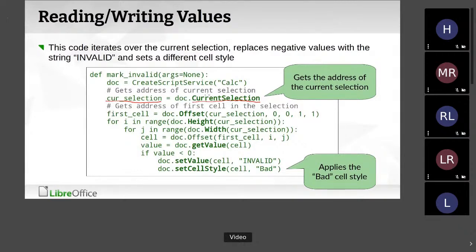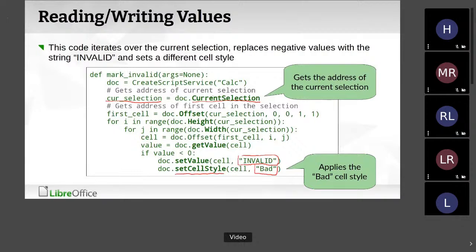So I search for values that are smaller than 0, and then I write into these cells containing these values the word invalid. And I also use the setCellStyle method from the ScriptForge library to apply this style to the cell. So this is another method that we can use.